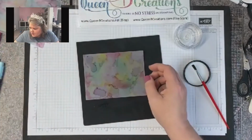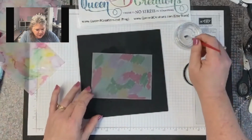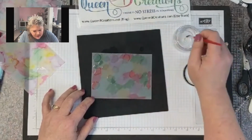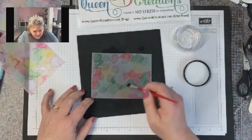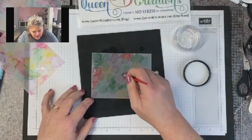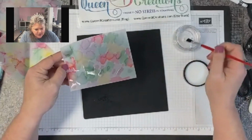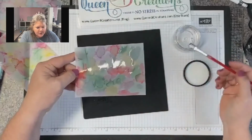Now we're ready to put our card together. Oh, here's some. This is the one I started when my camera wasn't working. You guys want to see another one? So you can see, even though this sat for like 10 minutes, it's still working. And if I was to go through here and keep dropping, it would keep muddling around. Another thing I've seen people do at this point is maybe take a straw and blow on it with a straw.